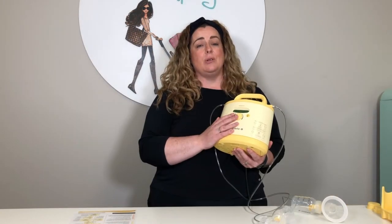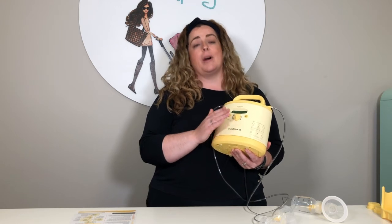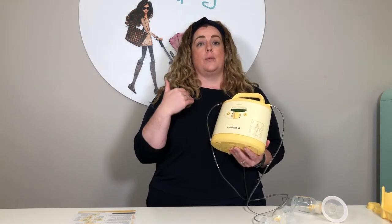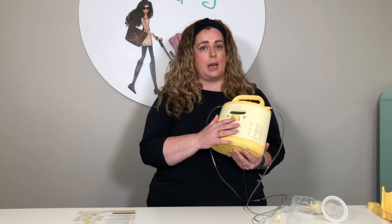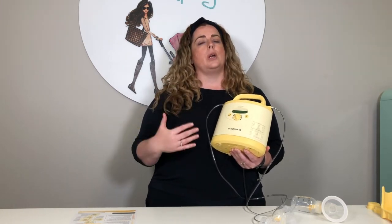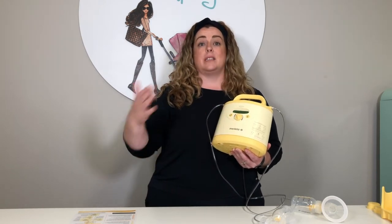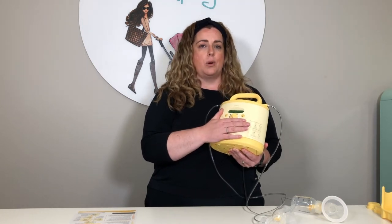To get the best use out of the pump, use the program that is designed to help you at the stage that you're at. So that means as you've very newly had your baby, you're going to be initiating your milk supply, or if there is a delay in your milk supply coming in for a medical reason, or you've been distanced from your baby, or your baby's not successfully breastfeeding and so you're using the pump as a bridge to being able to go back to breastfeed, that's when you'll use the initiate program.